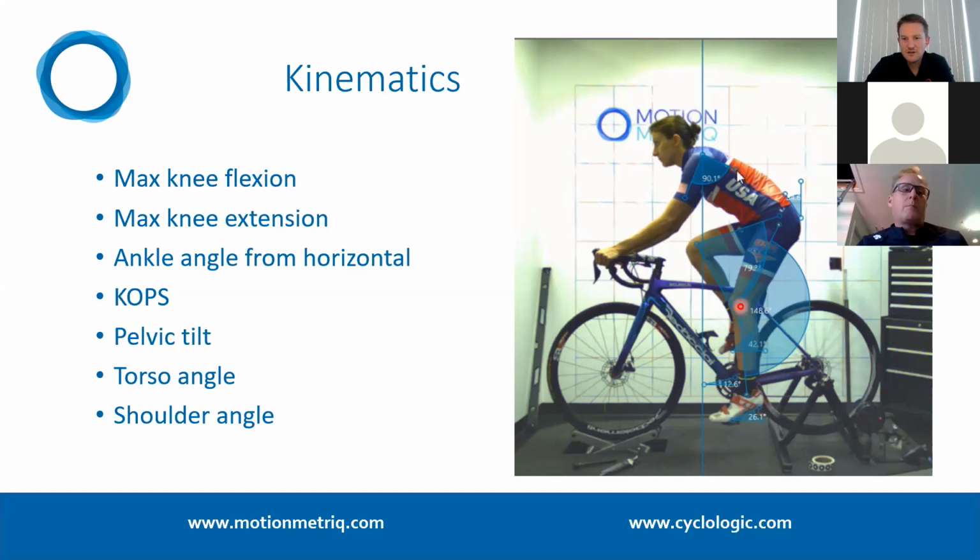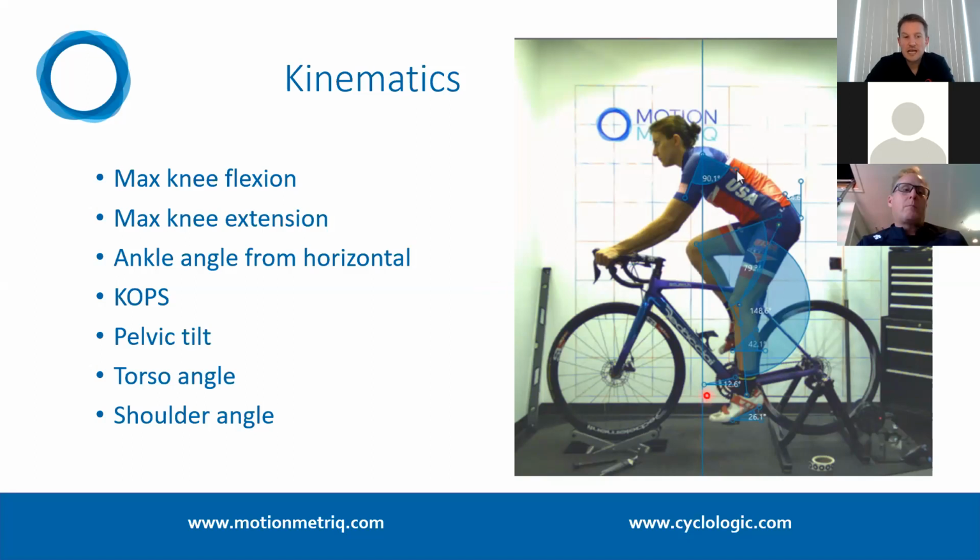And then knee angle, we've got maximum extension here, and then this one, we're not trying to guess through the other leg. This is actually scrolling through to another frame and measuring this left-hand leg. So that's the maximum flexion in a different frame. Then here we've still got the pelvic tilt, the rotation on the pelvis, and then here we've got a shoulder angle as measured from the spine, rather than trying to come down to the greater trochanter or anything like that. So we've also got a vertical reference line there.